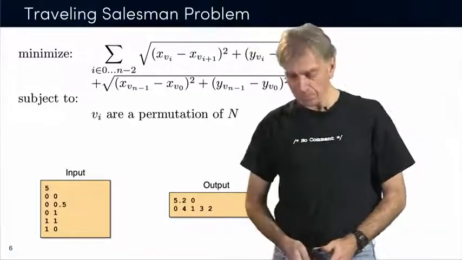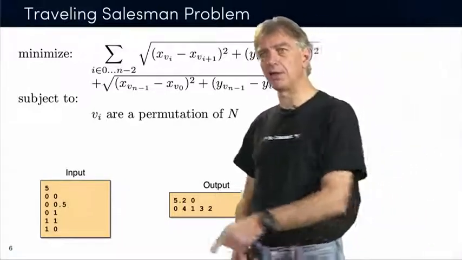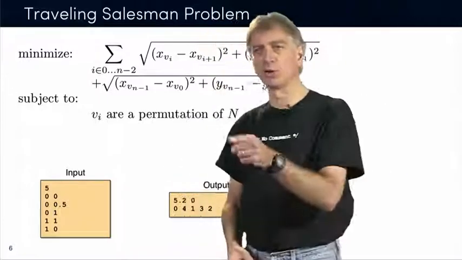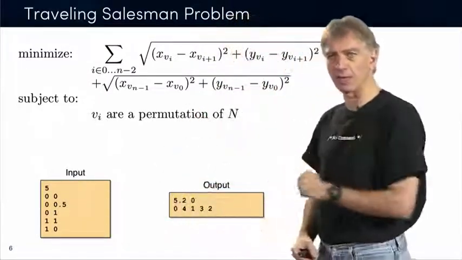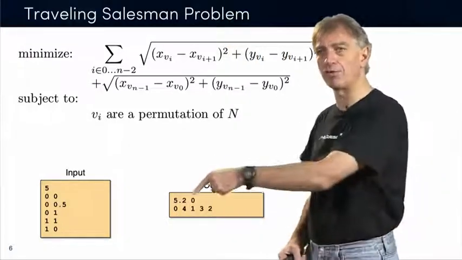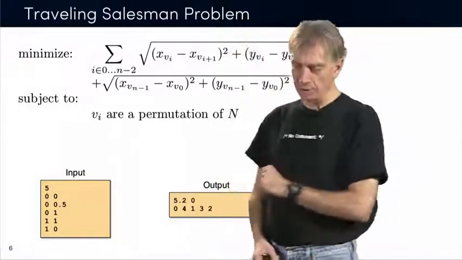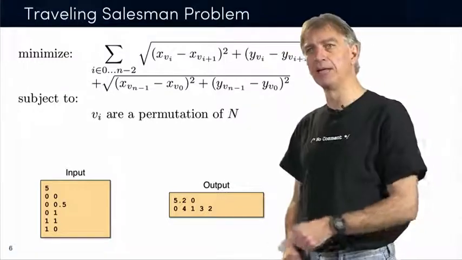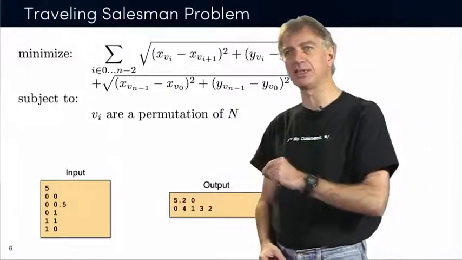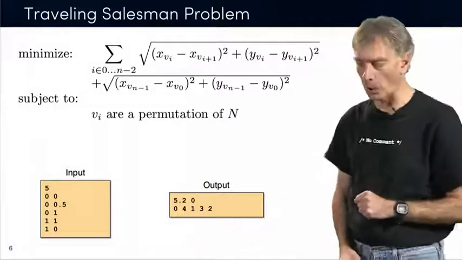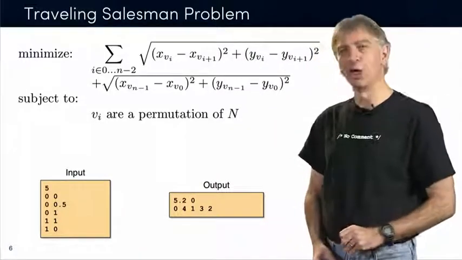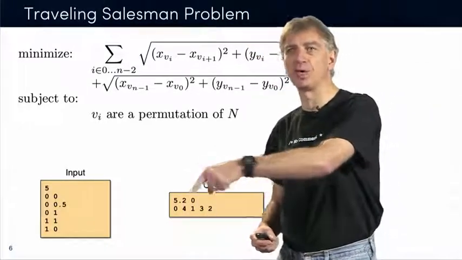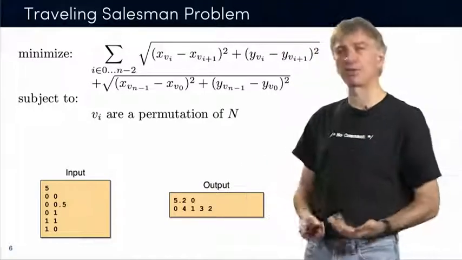This is a particular example. So you basically see here inside the input 5 vertices and the various coordinates. The first point is 0, 0. The second one is 0, and 0.5, and so on and so forth. And then you see a solution here which has a length of 5.2, and the tour is 0, 4, 1, 3, 2, and so back to 0 at the end. And so essentially you see a permutation of the vertices here. You see the value of the objective function. So that's what you need to output. Obviously, once again, and I will repeat that forever, we can obviously compute the value of the objective function for this permutation, and that's one of the things we'll check in the script.